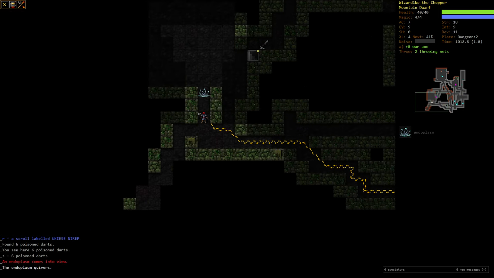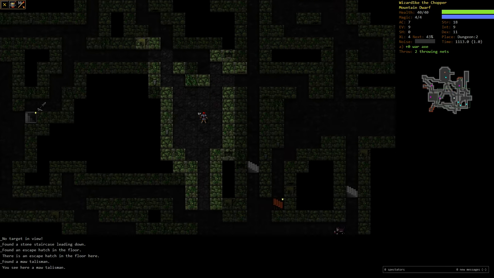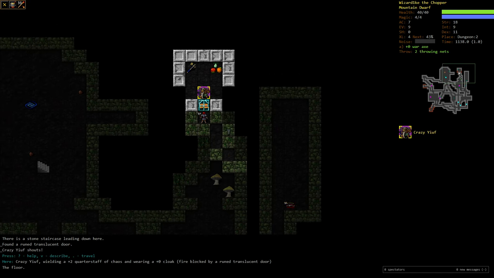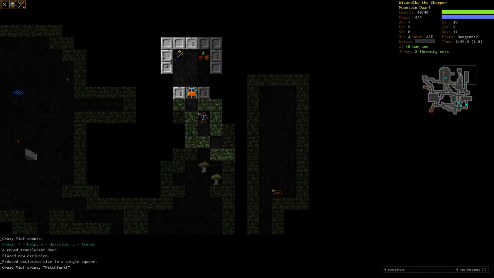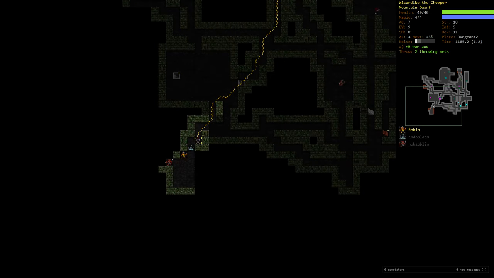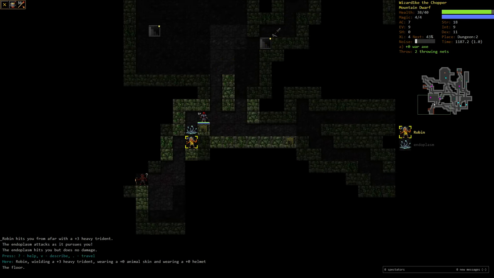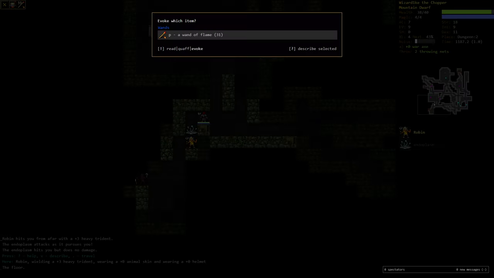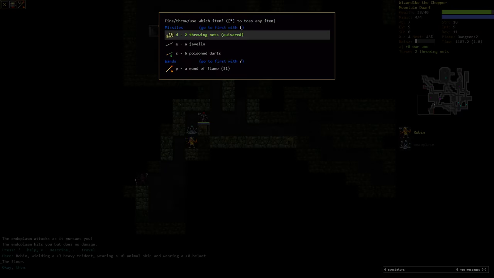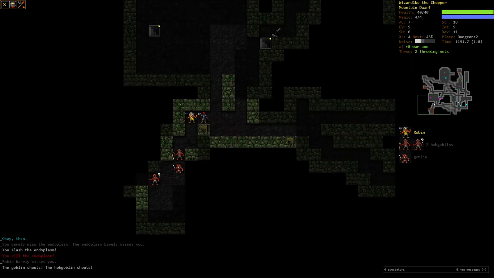Oh, got a little dude up here for me to kill. I don't need talismans, so I don't think I'm planning on going talismans. We've got the cloak and the arrow. I mean, he's worth coming back for, but oh. That's Robin. What do they have? A heavy trident? I think I'm just gonna have to fight.